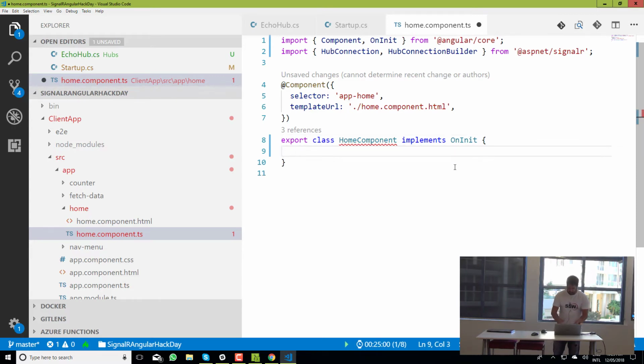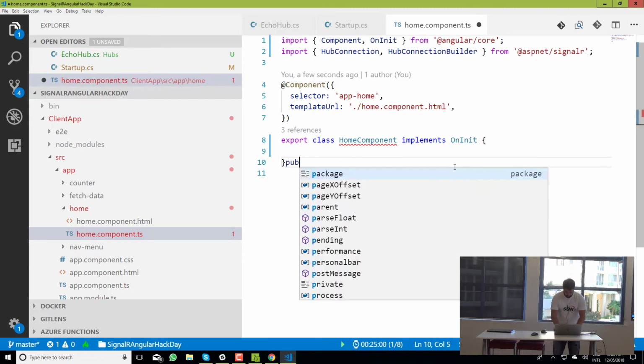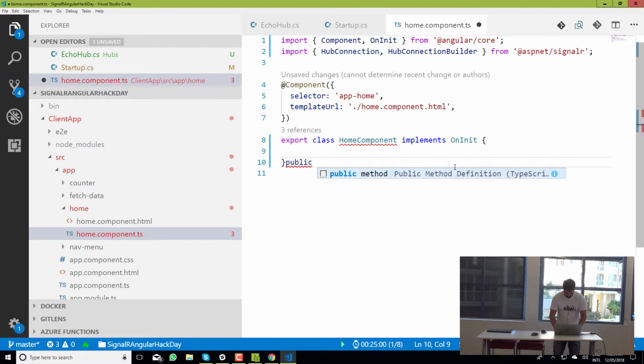Okay. So I need a few things. I need a connection, and I'm gonna put two extra properties there. One for the message that I'm gonna send across, and one for a list of messages. So I can receive that list of messages, and I can bind to my HTML so you can see that happening. All right, so I'm gonna create here a public hubConnection.